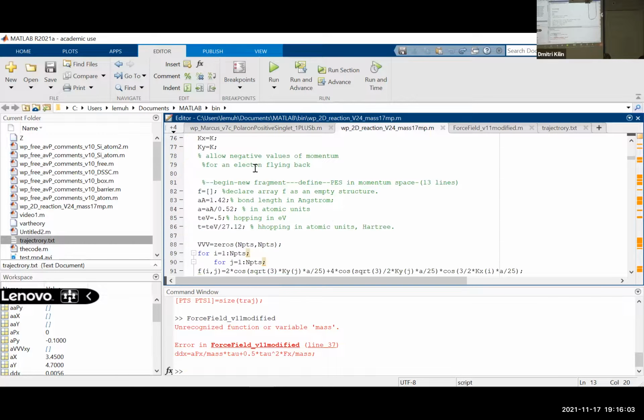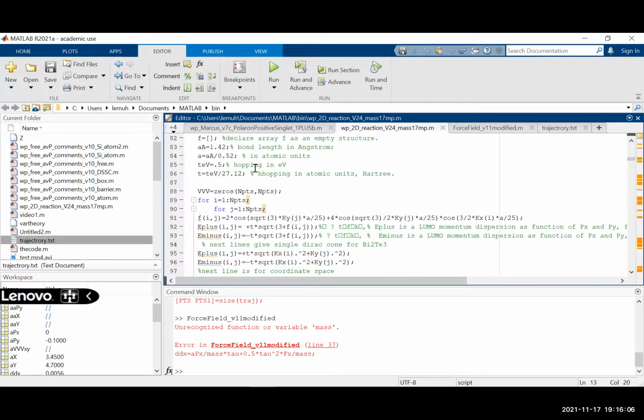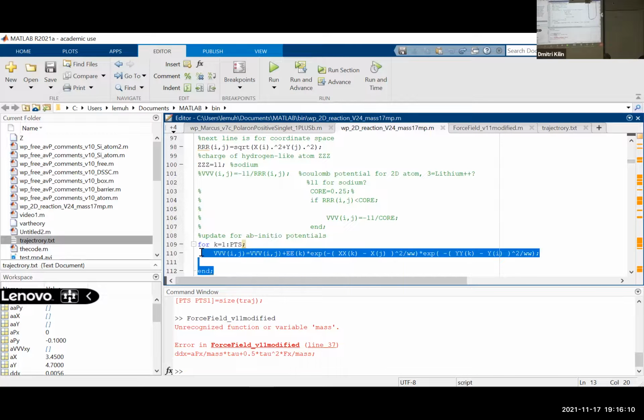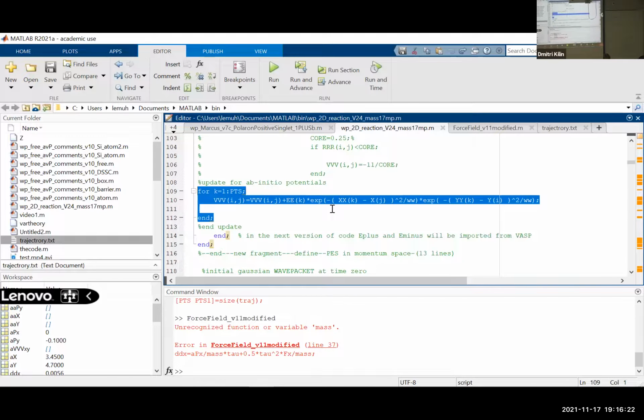No, it's too many things. Okay, triple V is defined right here, but to make it operational, one also needs to define x of j and y of i. Maybe we can quickly do it. It's not a big deal.